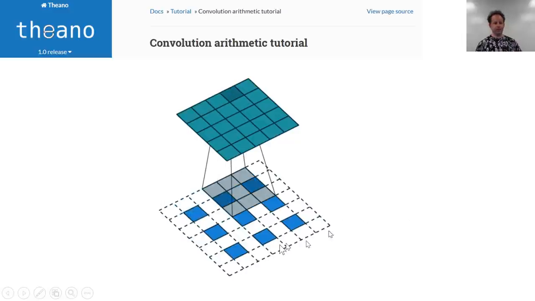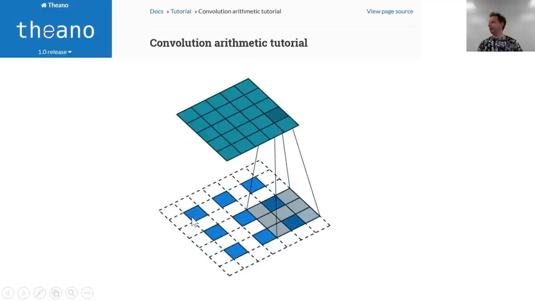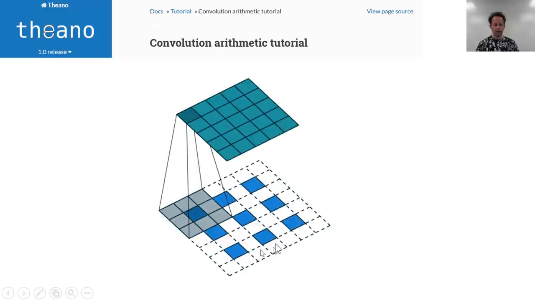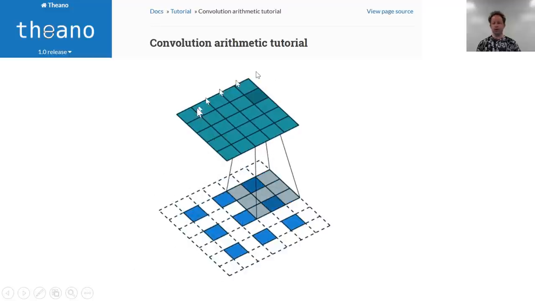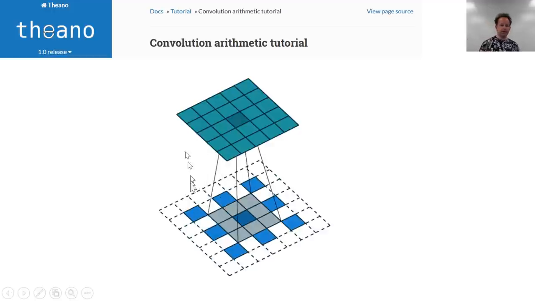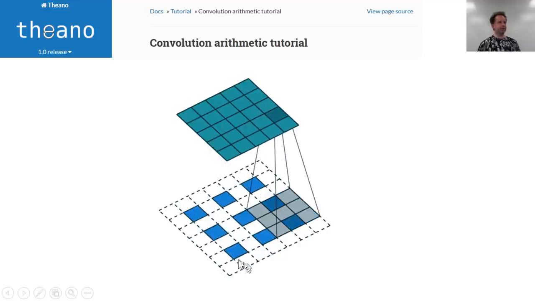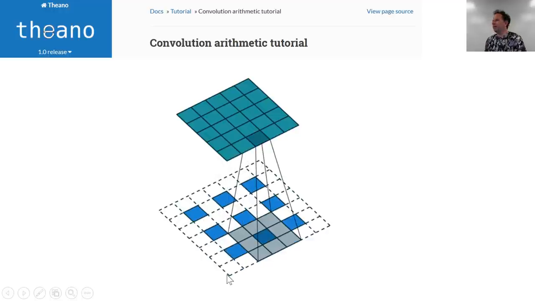This is from this fantastic convolutional arithmetic paper that was shown also in the Theano docs. The blue is the original image, so we're going from a 3x3 image up to a 5x5 image, or it'd be 6x6 if we added a layer of padding. All a transposed convolution does is it uses a regular 3x3 conv, but it sticks white, you know, 0 pixels between every pair of pixels. So that makes the input image bigger, and when we run this convolution over it, it gives us a larger output. But that's obviously stupid, because when we get here, for example, of the 9 pixels coming in, 8 of them are 0. So we're just wasting a whole lot of computation.